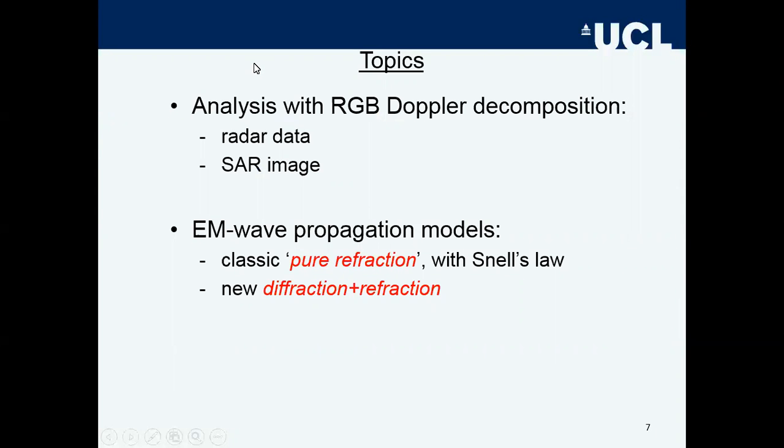So the topic of today is the analysis of the Doppler frequencies that we have, because one of the main problems that we have seen is that once we combine all the Doppler frequencies, we want to focus all our images, and focusing consists in collapsing all the spread Doppler frequencies into one single point. And when we are collapsing every single Doppler frequency, we have seen that sometimes some Doppler frequencies are present with much lower amplitude than the others, or maybe some region of the collected data had some troubles with the receivers or anything. So it's very important that we are able to make an analysis of the different Doppler frequencies.